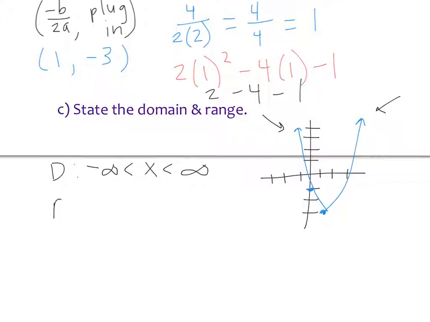Now, for the range, I need to look at the y values, so top to bottom of my graph. I notice that I'm going upwards forever because my arrows mean I'm continuing on. So I know y is going to go to +infinity. But what's this lowest point here? Well, we already know what it is because we found the minimum, which was the y-coordinate of the vertex, and that was -3. So -3 is actually the lowest our graph can be, and we just have to be greater than or equal to it because our parabola is opening upward, and we can equal -3 because that actually is part of our graph. That's our vertex.